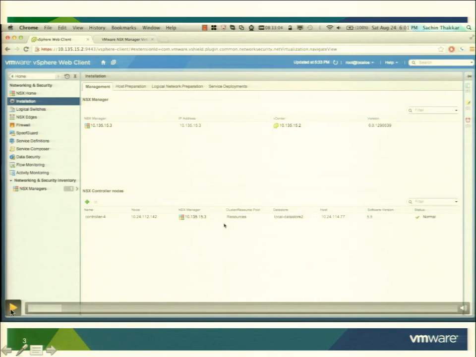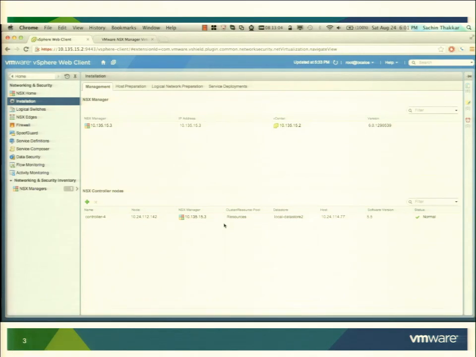And we see a couple things here. The first is, as Milind mentioned, the heart of the product, the controller. Now, this is some of the technology that's come in via the Nicira acquisition. And we've integrated that into the NSX family here and created a single-click deployment for your controller. And you can deploy it in a highly available scale-out manner. As you see here, I have one controller already deployed, but I'll walk you through a quick step to show how easy it is to scale this out.